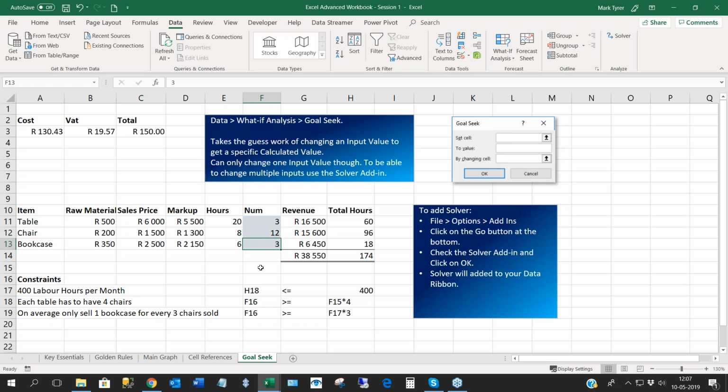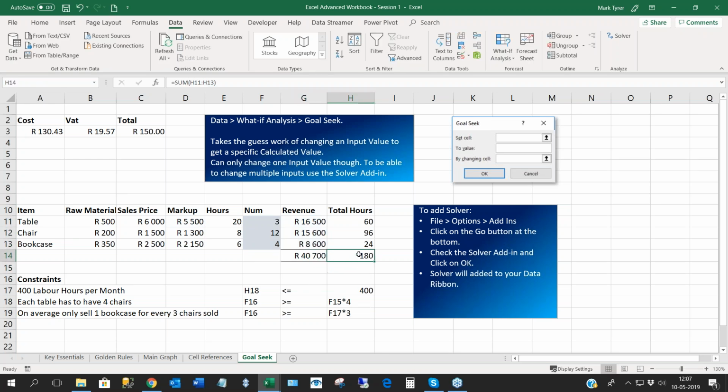And the bookcases, typically I can only sell 1 bookcase for every 3 chairs sold. They're a lot easier to produce and would be my best seller if I could sell them all. But I've learned from experience that for every bookcase sold, I have to sell at least 3 chairs. So I could possibly bump it up to 4, because 12 divided by 4 is 3. And so what this revenue here is doing, you can see there's a calculation. It's multiplying my markup by the number of items produced. And so that gives me those individual figures per item and my grand total at the bottom.